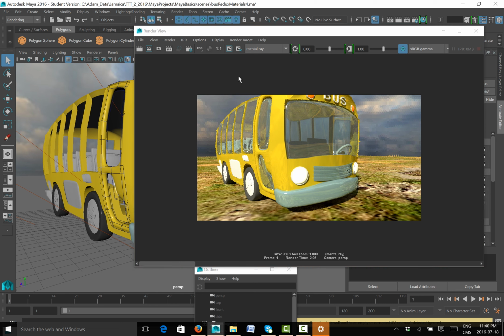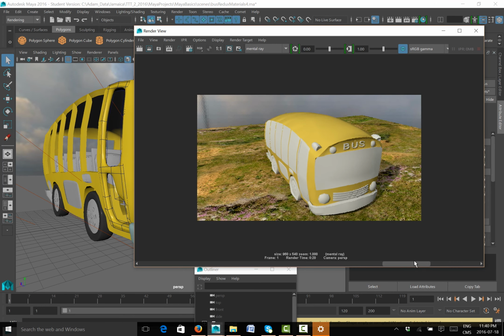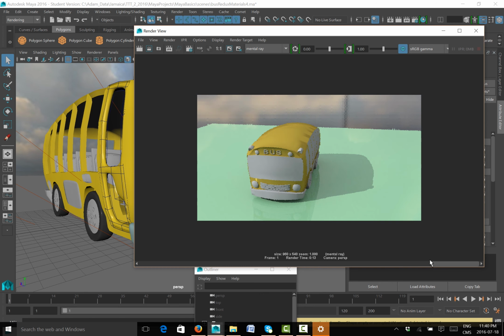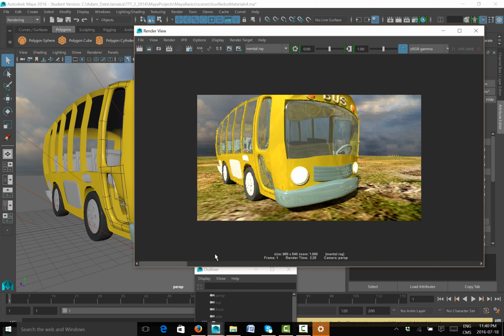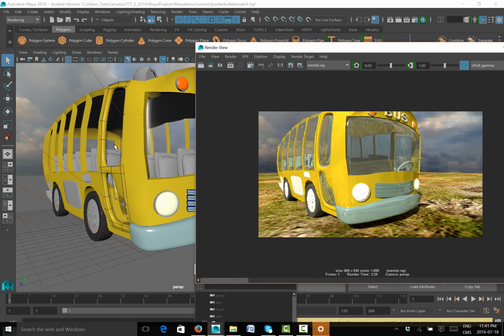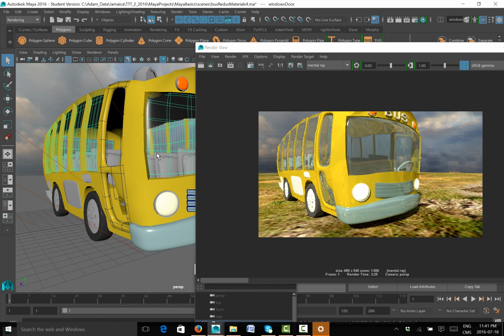So we can bookmark it, and we can go through and see the progression of how we got to where we are, from the beginning to where we are now, and how the environment is working. You can see we have worked on the mirror, the glass, the windows, and the body of the bus.